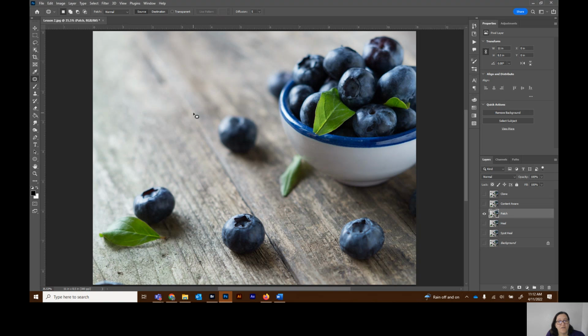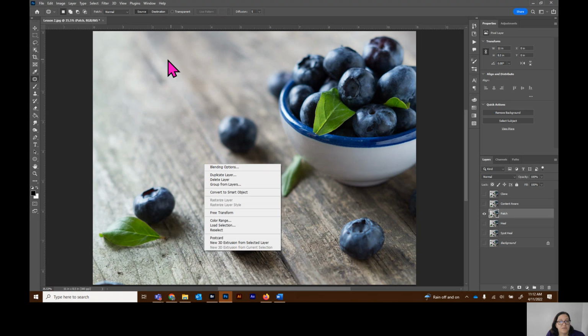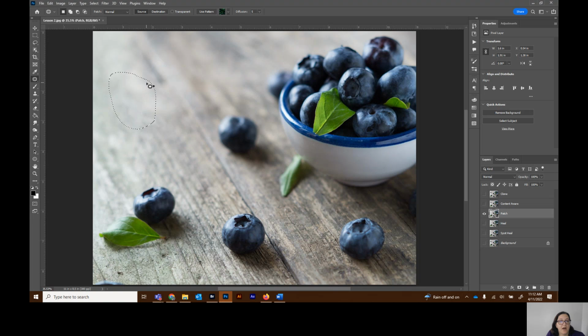You can also just soften your edges while you're creating the patch. So let's say this was my patch tool. I can just soften those edges a little bit right here with diffusion. So that comes in handy. Cons about the tool is sometimes you can go a little too big or a little too small, and you have those little edges that you have to come back and fix, but it's a pretty good tool.